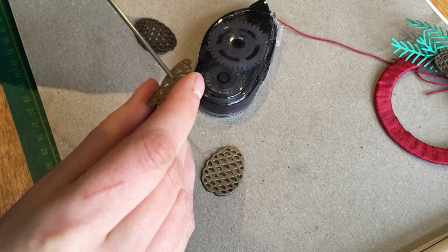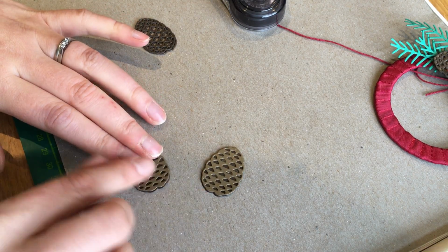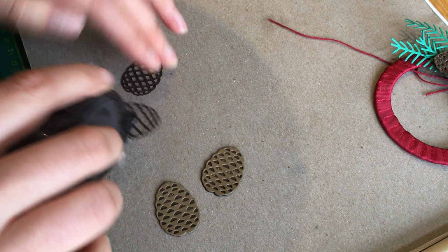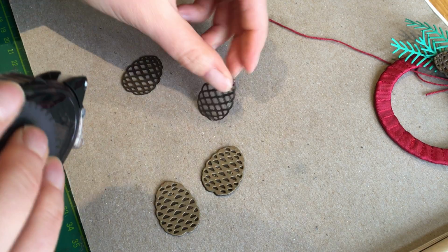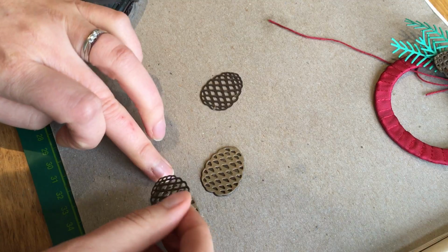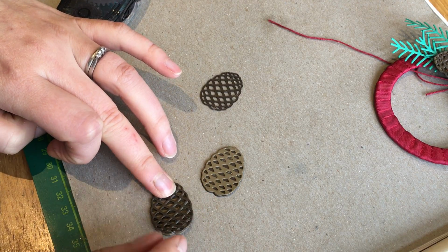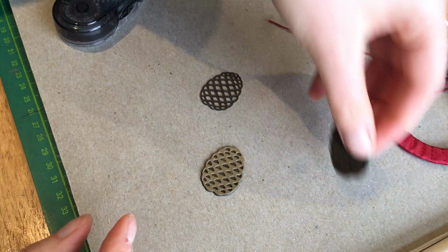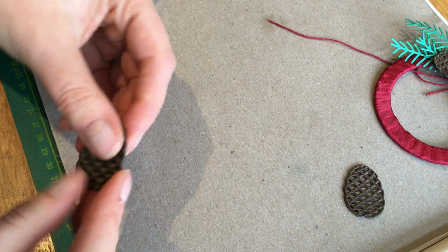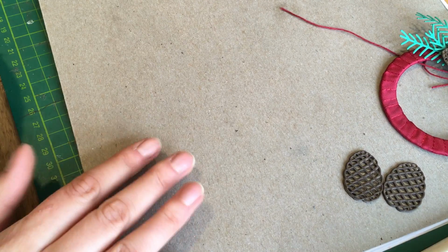Just try and keep it out of the holes. There we go. Let's just stick them on there like that. There's one. There's the other one. Obviously, if you don't like the look of this nail adhesive, use the fine tip glue and be very careful. Right, next we're going to make our wreath.